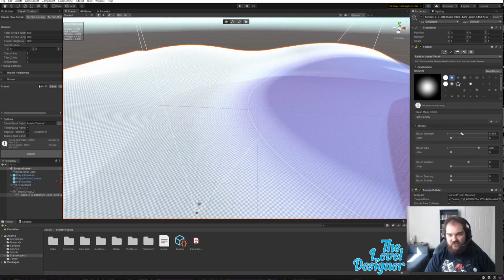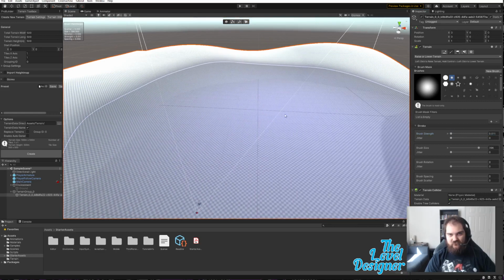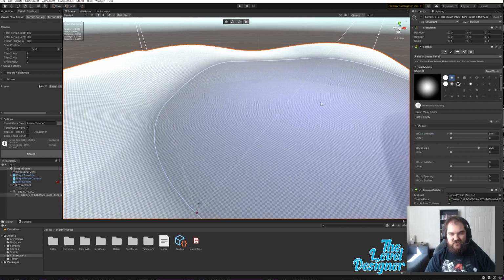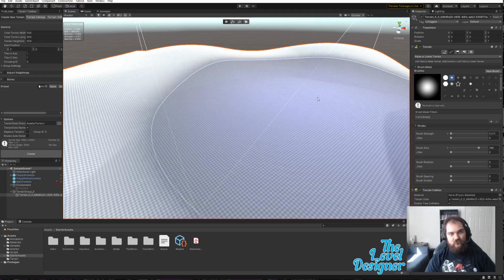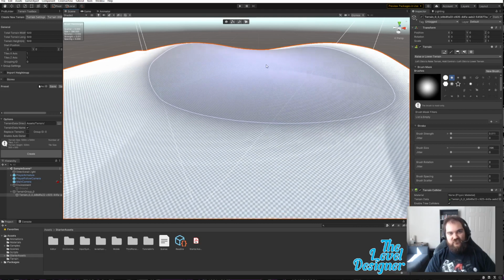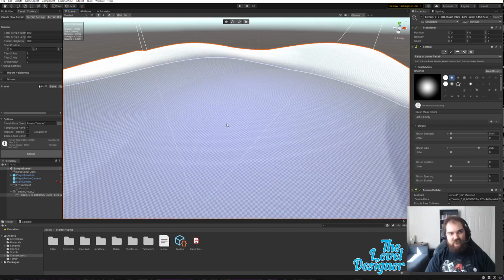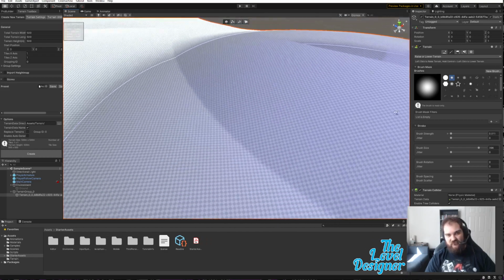I think I'm going to really lower this strength though, and I'm going to really smooth this area out, just because I want a base layer of ground.